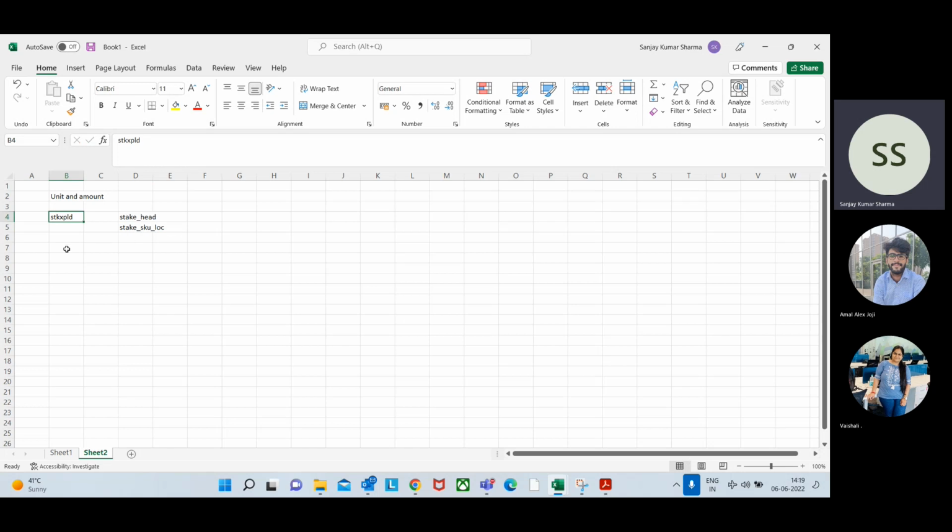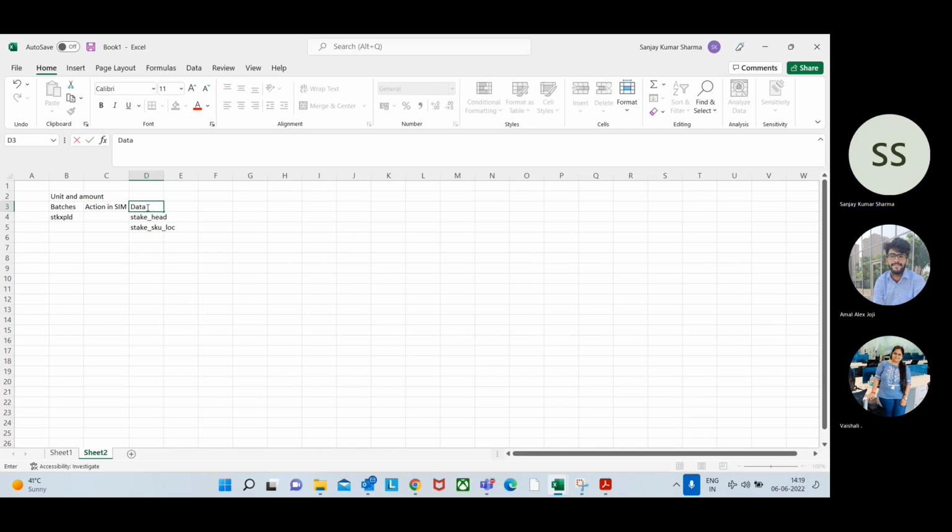Then what we do is we run the STK UPD batch. Not now. You take the snapshot. So I'll put it as a batch here. Batches, action in SIM, and then data update in RMS.